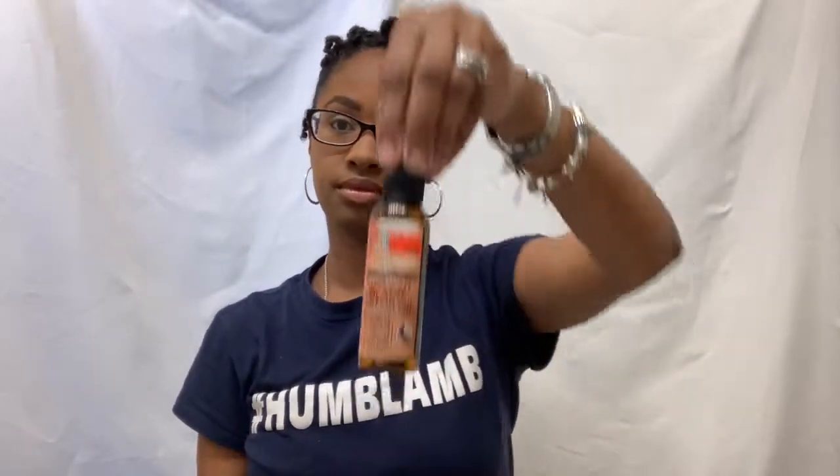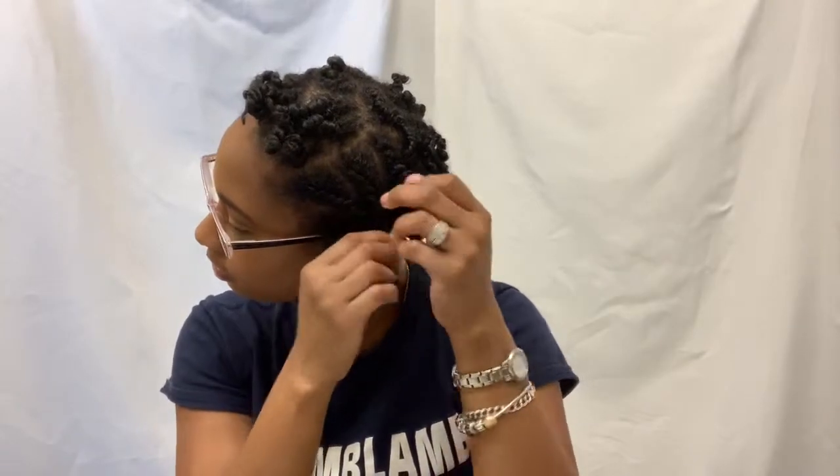It is about seven hours later and I'm going to go ahead and remove my bonnet. As you can see, my twists are every which way, but that is definitely okay. I'm going to go in with a little bit of my Jamaican black castor oil and apply that to my fingertips, because I like to untwist my hair with oil on my fingers. I'm going to untwist my hair doing a wind-up method — untwist it the opposite way of which I twisted — and then take my finger and separate the two sections. I do the same with the ones I cornrowed, and each strand gets that oil on it as well.